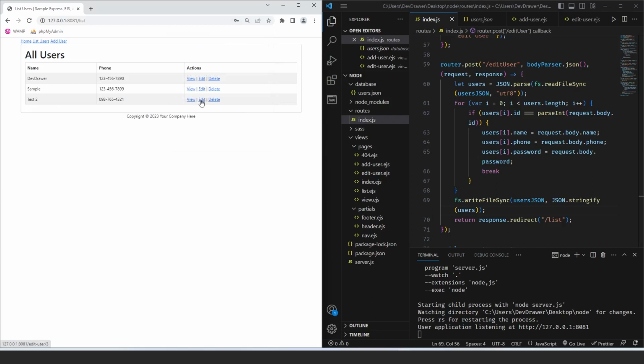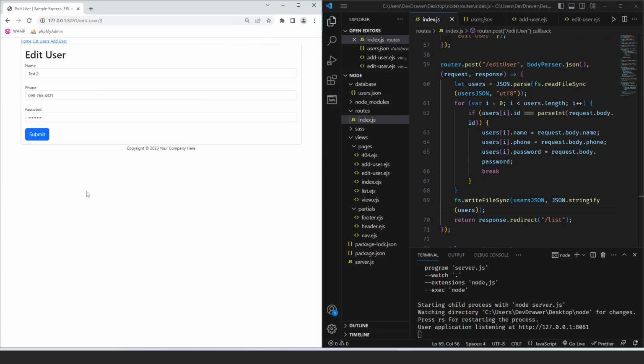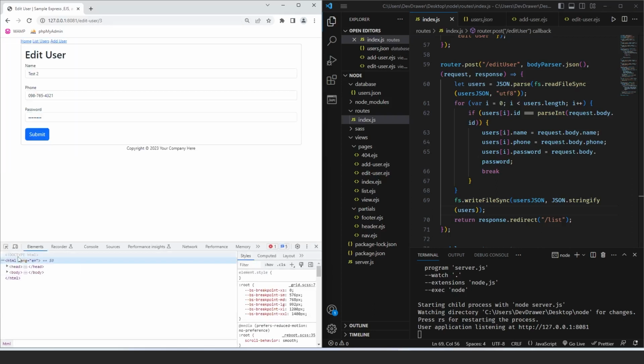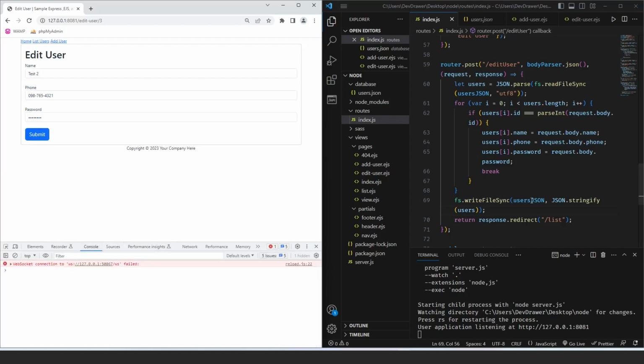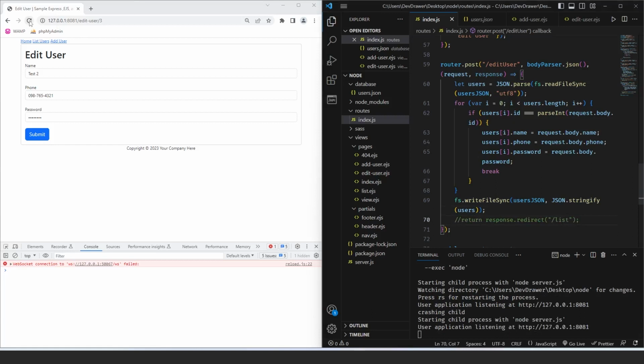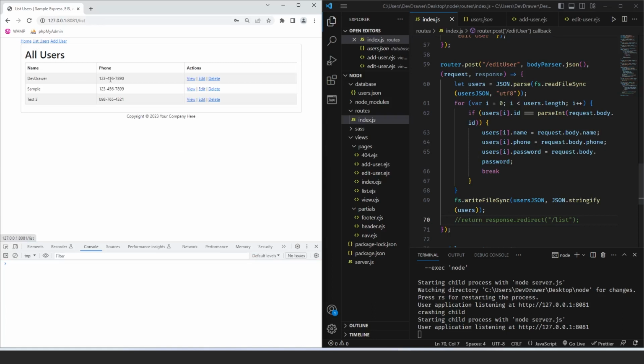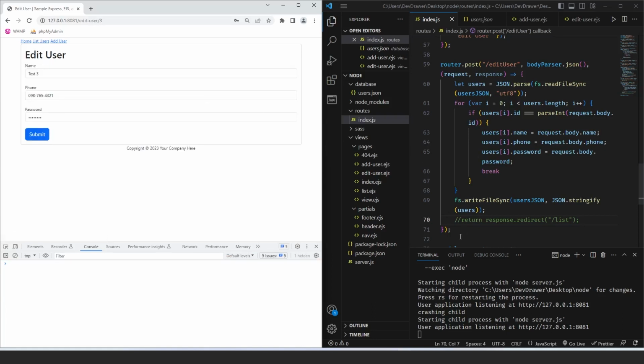It did not update it, so let's see why it did not update. Let's see, console, and let's get rid of the end of that. Okay, so hit submit. Oh, it did update it. I wonder why it's weird.